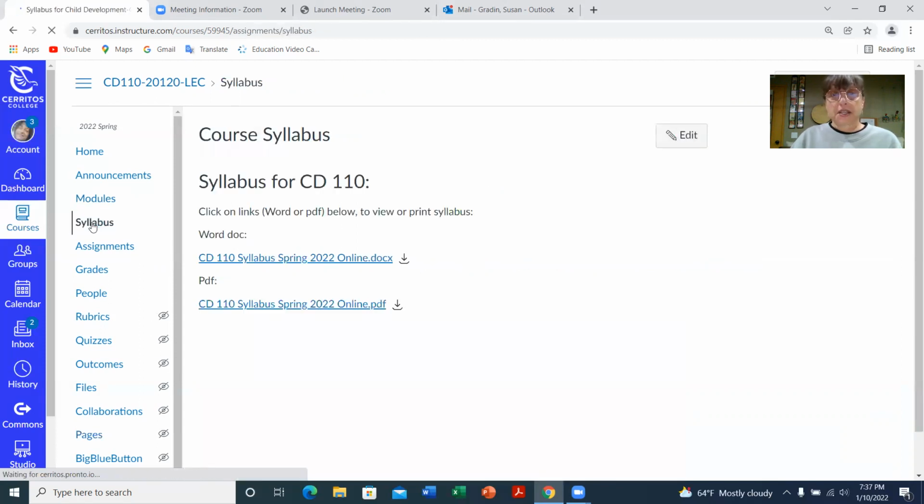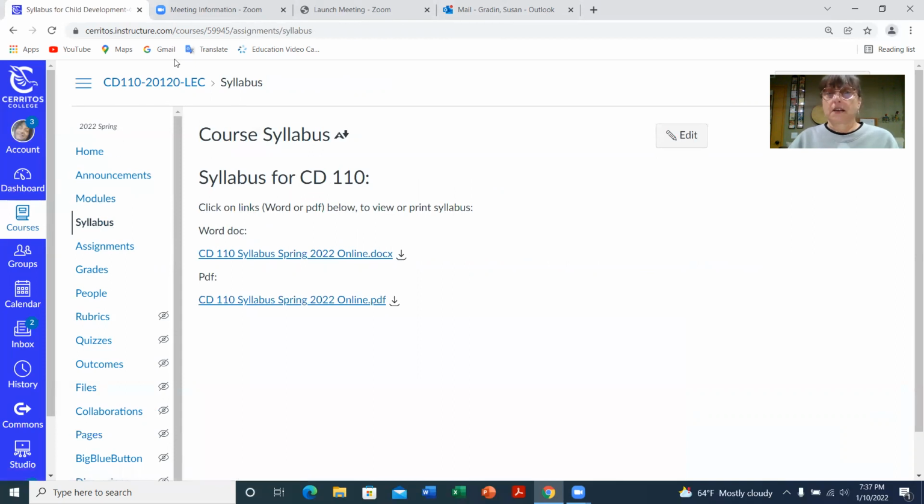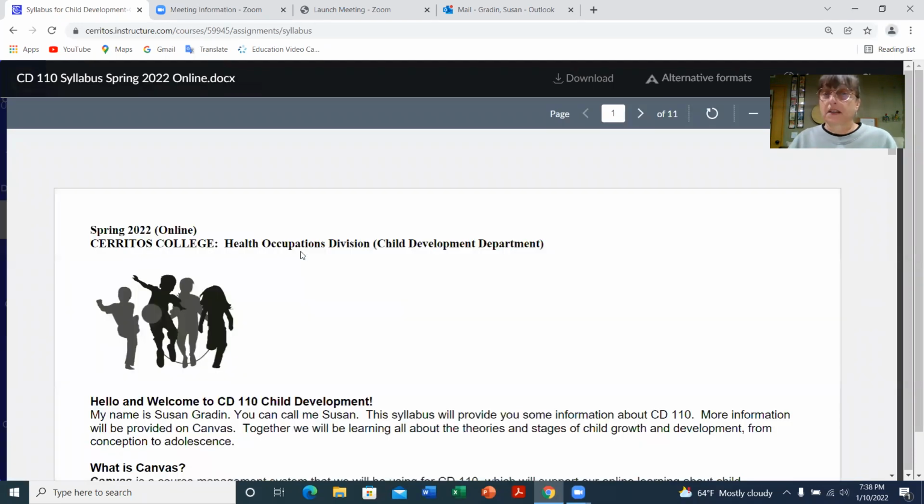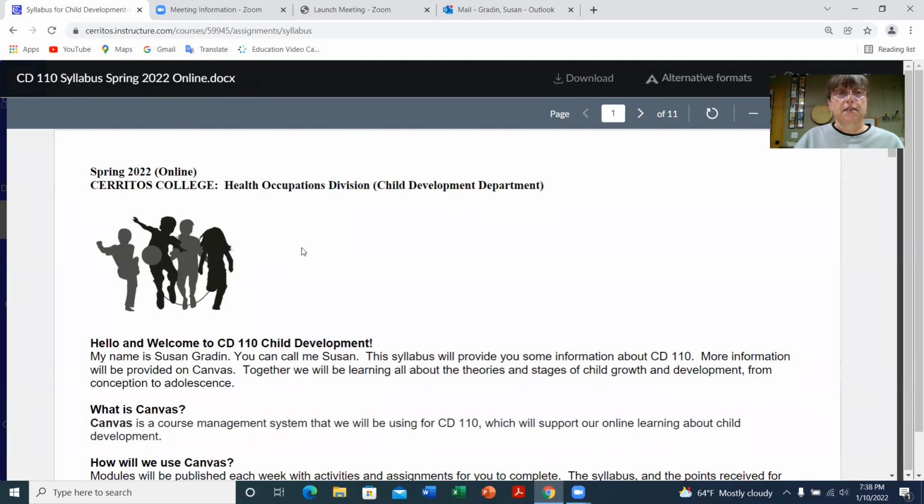Next is the syllabus. And so I'm going to open up the Word document. I also put it in PDF if you need a PDF instead of a Word. Let's open up the syllabus, and here it is.